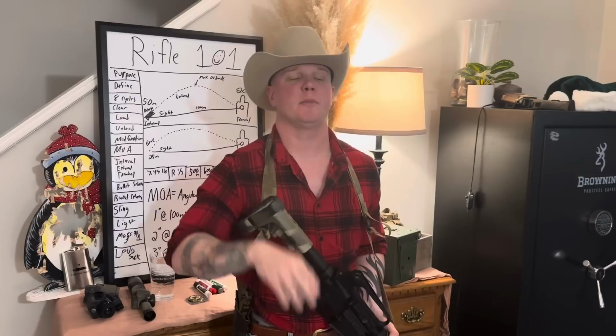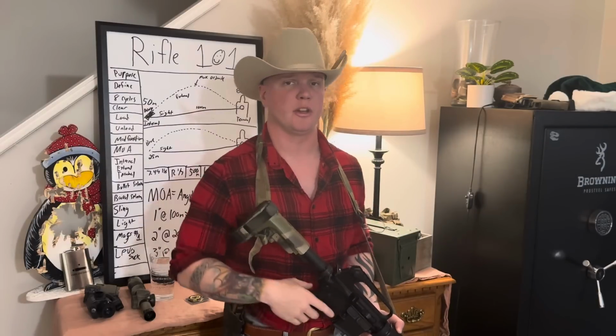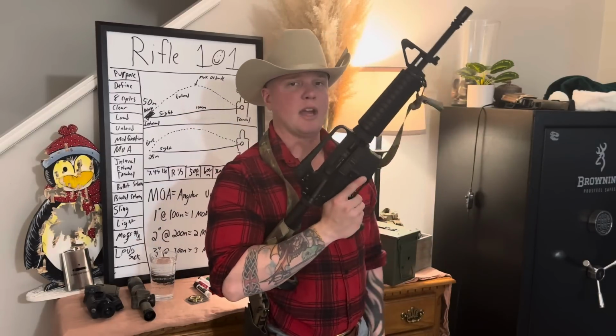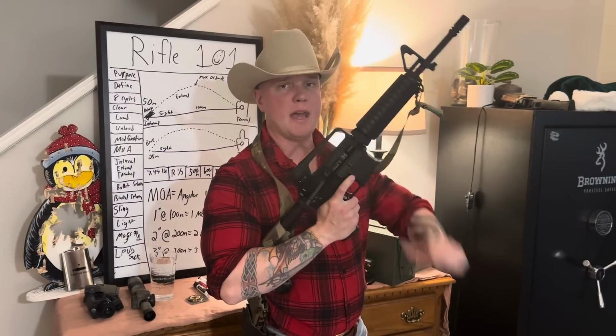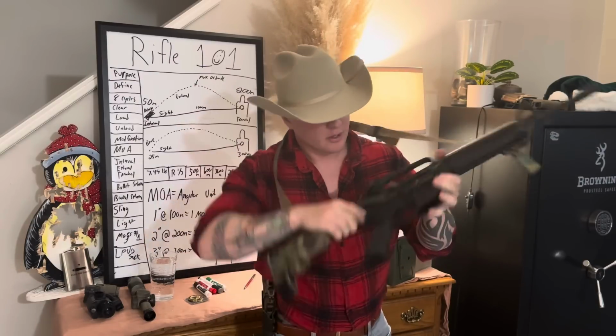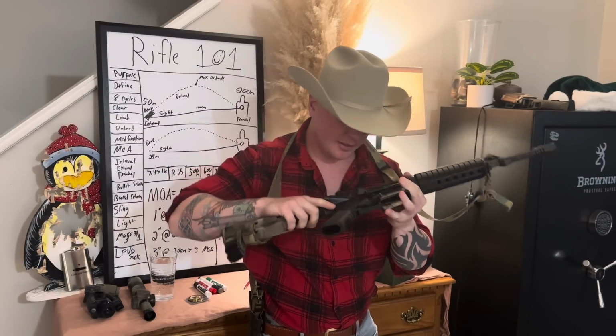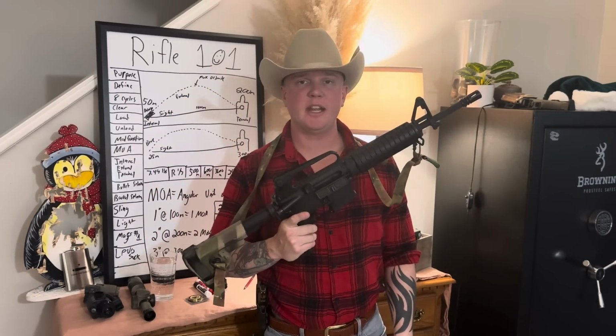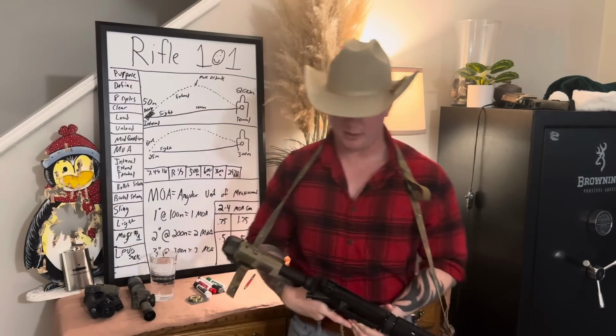I want you to make a song out of it if you're just getting started. If this is your first time actually learning your rifle, make a song out of it. Pick it up. Safe direction, safe. Drop the magazine. Lock the bolt to the rear. Inspect, inspect, inspect, clear. That is how you clear your AR-15 or your M16A2 carbine or your M4A1 carbine, okay?